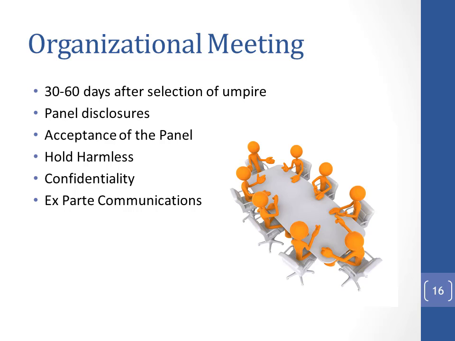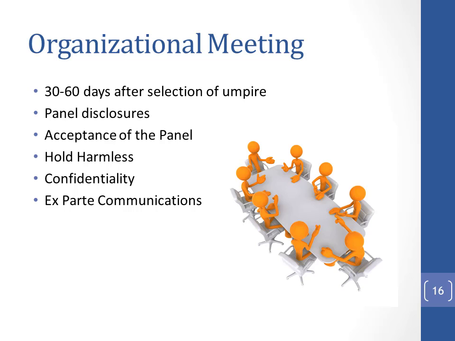And so, on occasion, the reinsurance contract may say something about confidentiality. If it does not, then that issue will be addressed at the organizational meeting. And ultimately, I think the majority view is that an arbitration panel that has been appropriately impaneled to handle the dispute can address issues such as confidentiality as part of their management of the proceedings.